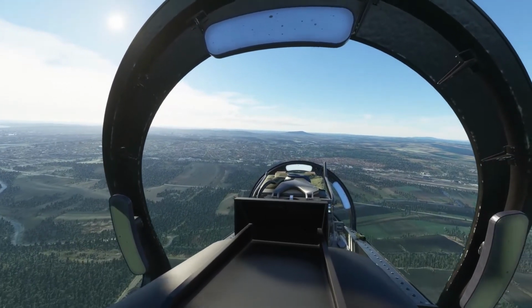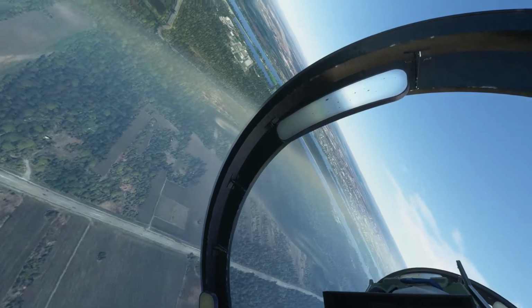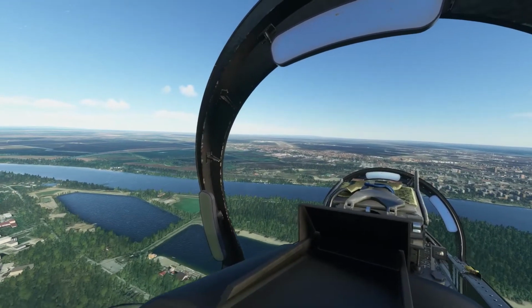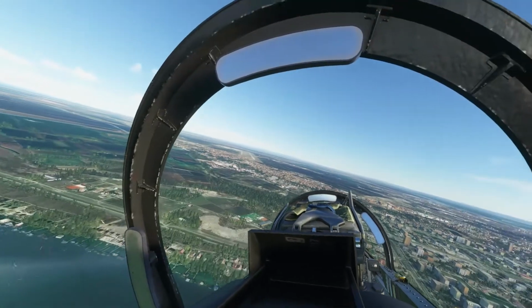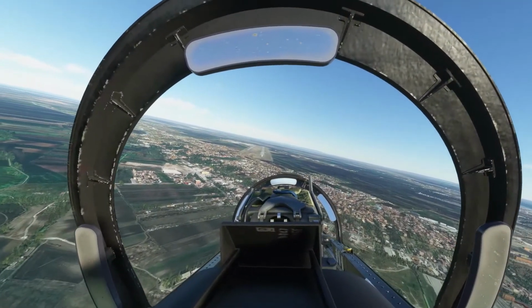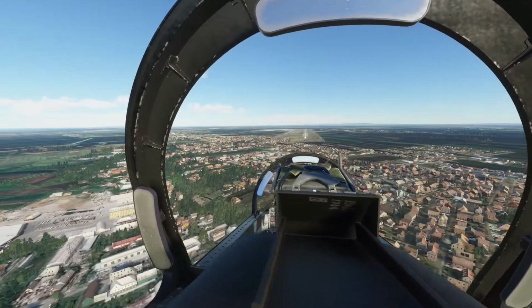Okay, we're at reciprocal heading. Turn to final. And slow up. It's about a 5G turn. Trim up, throttle back. Speed brake out. Flaps full. Sorry, I'm just looking there for the flap lever. The gear's coming down. Just the trim. 170 knots, pretty fast. 160, put speed brake in. Just the trim. Lined up pretty well. 154. Speed brake's got to be in. Yep.